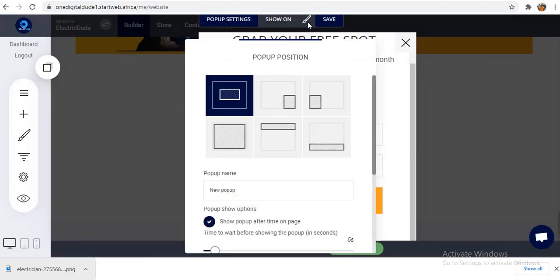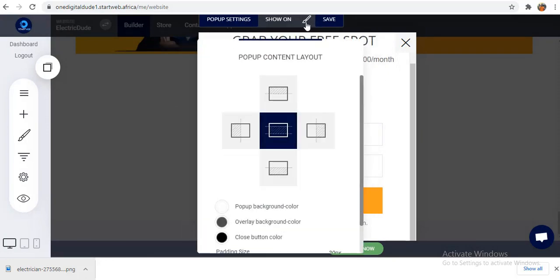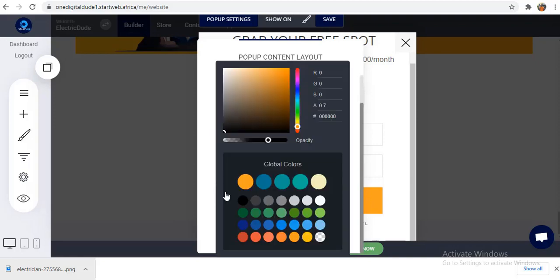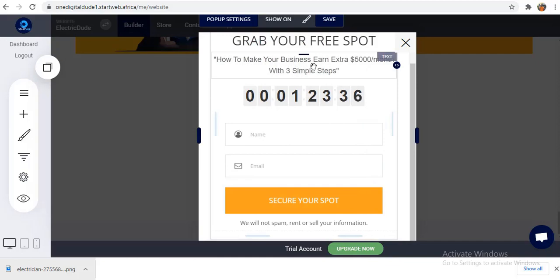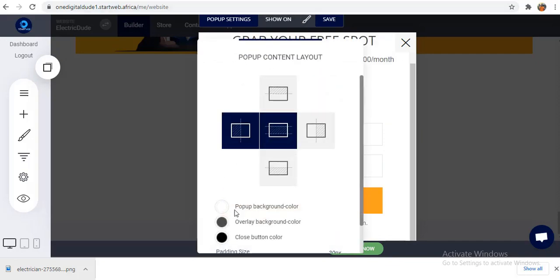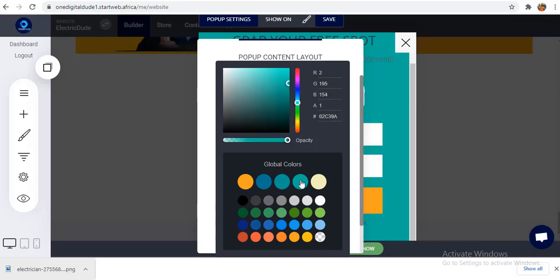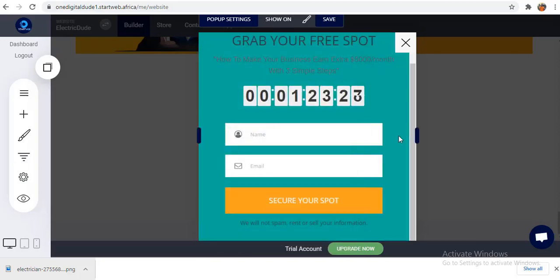You have your settings, which you've done. You can also choose to style your form and do some content layout here. If you want to change the background color, the background color is white. You don't want white, so you come back again and choose this color, and you can see it has changed. Very, very beautiful. And then save. So, updated.